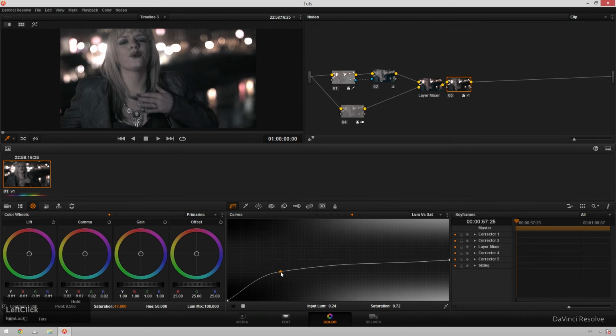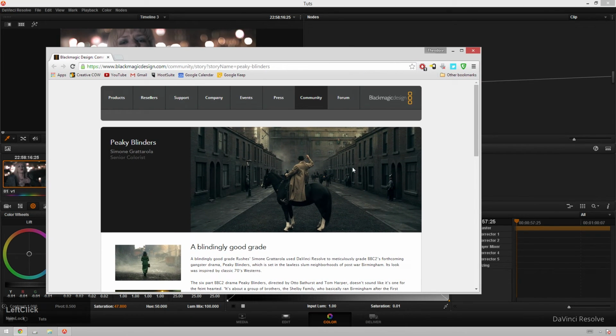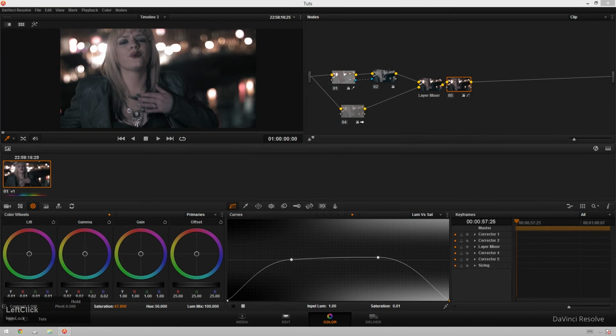I'm just going to modify this some so it's not quite so dramatic. Might add just a little bit because I'm Theo up there, and then bring them down just a bit in the highlights. And if you look at this image, you'll see the shadows are green, but the blacks are black, and the highlights are yellowy, but the whites are pretty much white. So that's what this is doing.